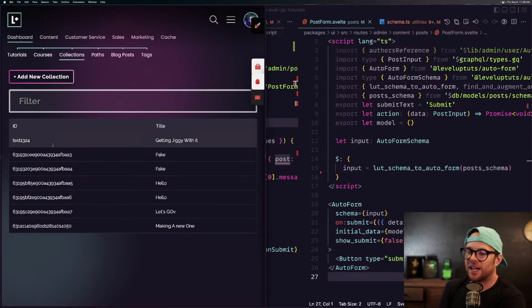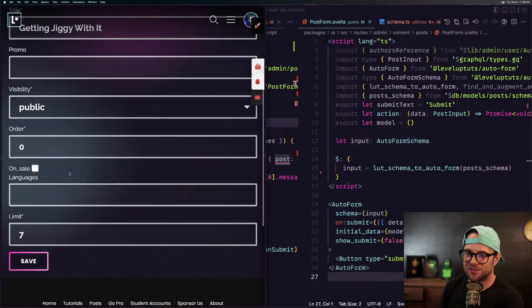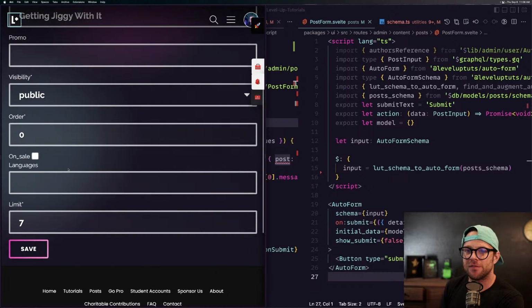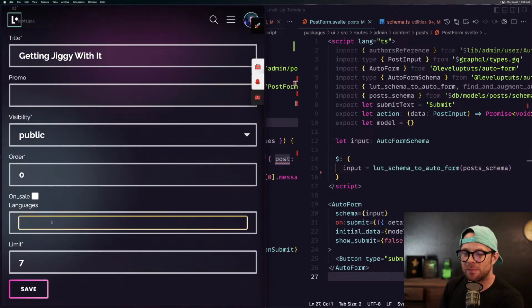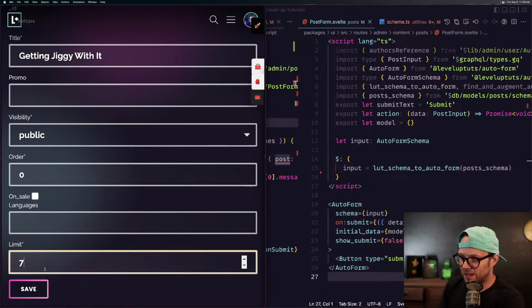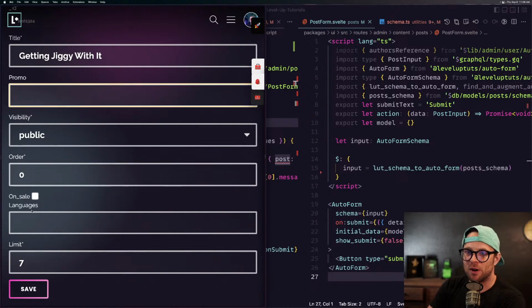So I created a collection. It's not really super important, but what is important is the form here. The CSS for this form is by no means done, but the form is basically a set of parameters to say what type of languages, how many tutorials, courses should we have in this collection, what languages, JavaScript, is there a promo within it, is it only targeting courses that are on sale.